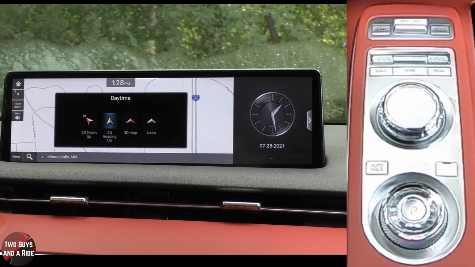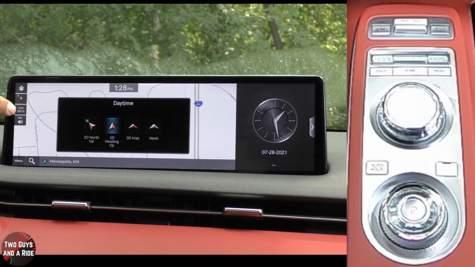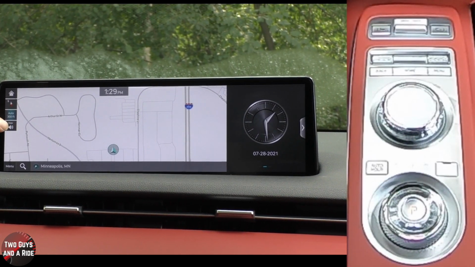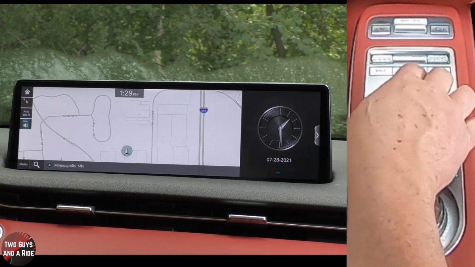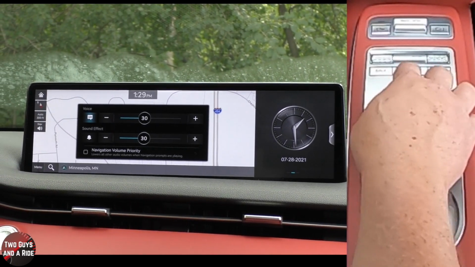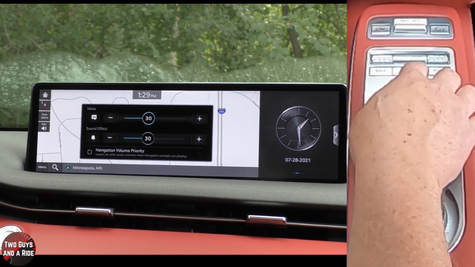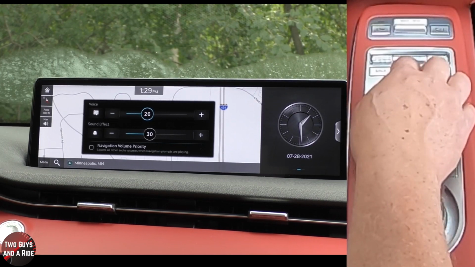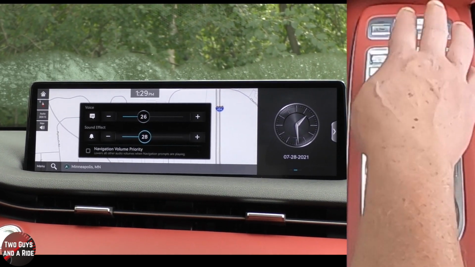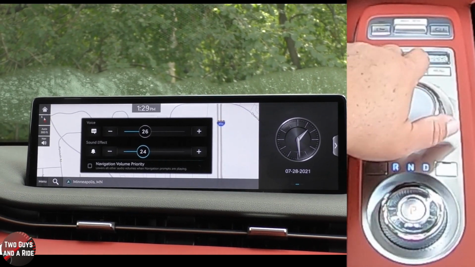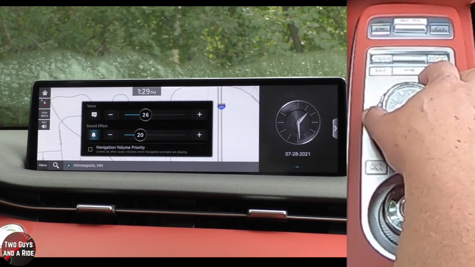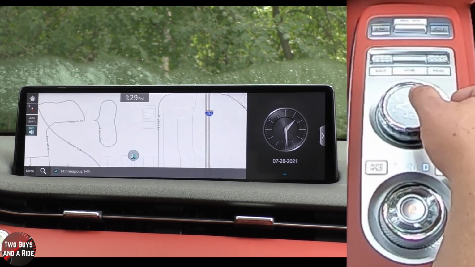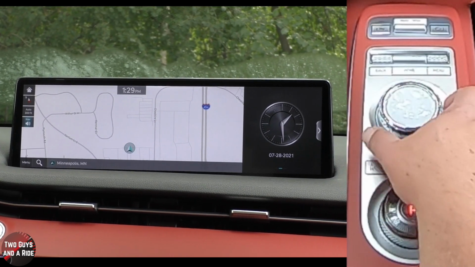I can look at the compass, I can change the setting of the map. If I click here, it auto sets to 300 feet. Then I can go down here to navigation, volume, and I can go right here, and then I can toggle over and say I want the voice to be louder or softer. Okay, if I want to go down to sound effects, I can just toggle down on this, and down again, and now I can click this, and it lowers all other audio volumes when the navigation prompts are playing.